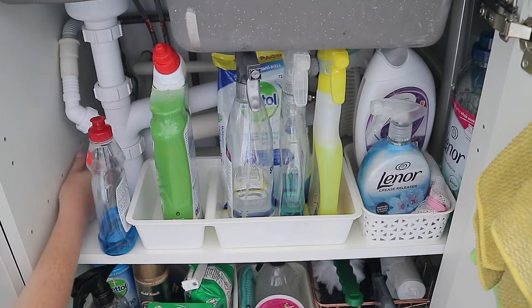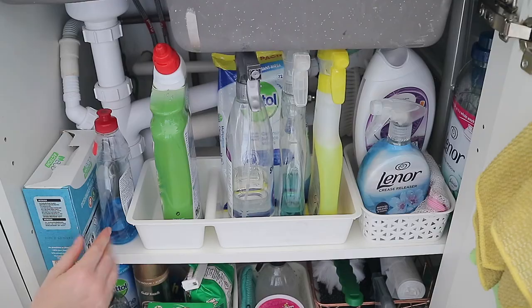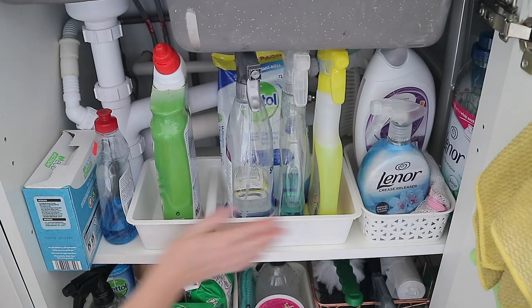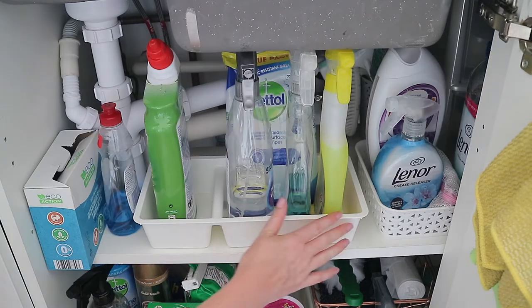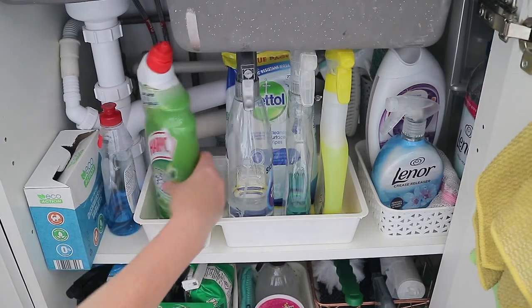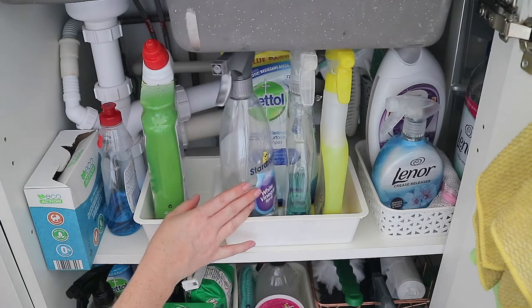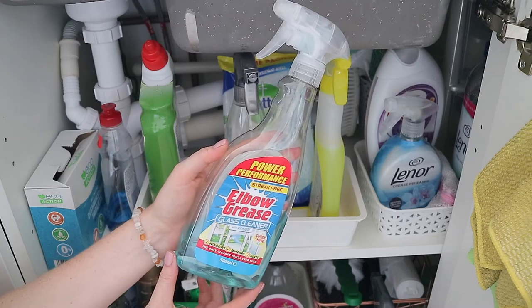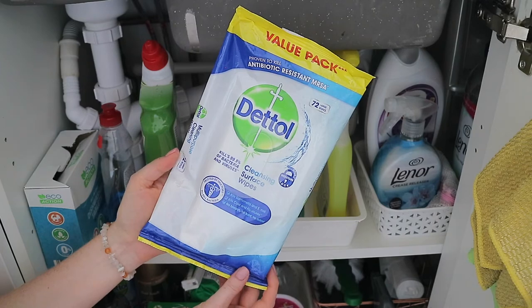Next to it is some washing up liquid — we use this just on things that aren't dishwasher friendly, so we hand wash a couple of items each night. This storage container is from Ikea, from the kitchen section, bought a few years ago. It has two sections: a smaller section where I keep my Harpic Active Fresh for the toilet, and next to it my Star Drops white vinegar, the Elbow Grease glass cleaner, and the original Elbow Grease.